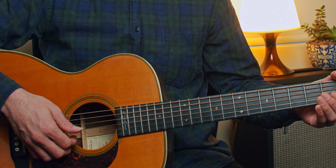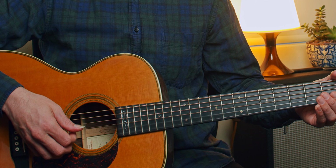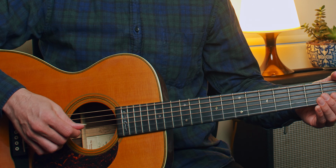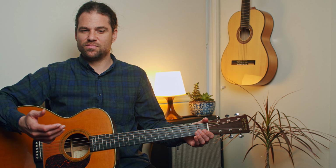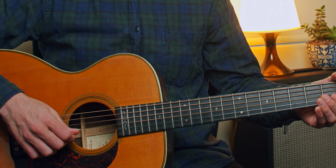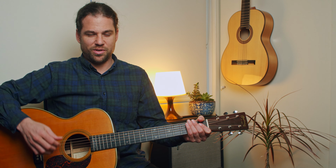The next note is going to be the index finger on the B. So now we have all four, and try to play them evenly like that, so the same amount of time between each note. And that's it for the first part. Before we move on to part 2, let's make sure that we can do this about 10 times in a row without stopping.